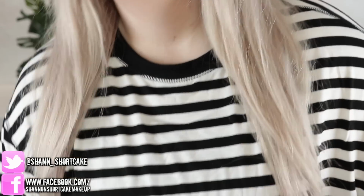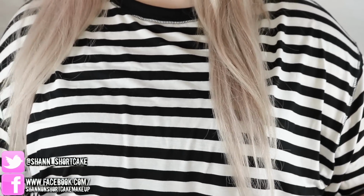Hey love, so first of all, weird, my hair is straight. I never do this, but I just toned my extensions and toned my hair. Because they were all mostly straight anyway, I just decided to straighten my weave, which feels weird. And girl, look how long this weave is. She crazy long. But something fun, something different, why not?